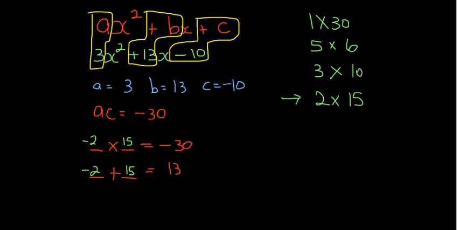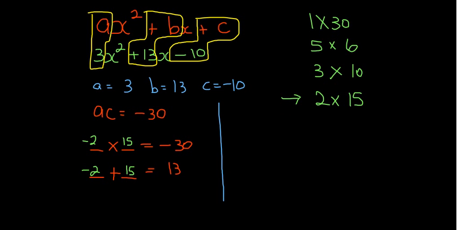Alright, nice. Oh, could it be the other way around, like 15 in minus 2 place? Yes, you don't have to write it the same exact way that I write it. The multiplication here is commutative, so you'll still get the minus 30. And with addition as well, it's commutative. So if you write 15 plus the negative 2, you're still going to get a positive 13. So the order in which I wrote them won't affect you, even when you do the next part of the factorization.